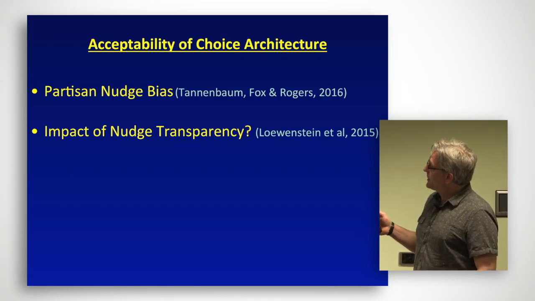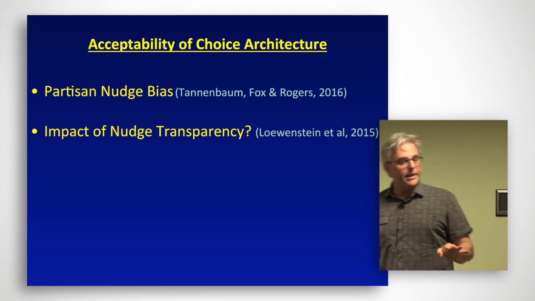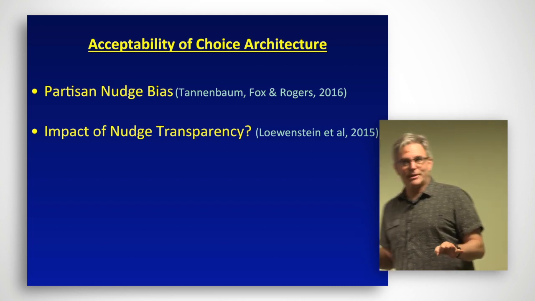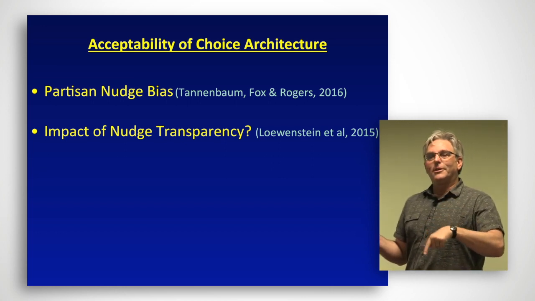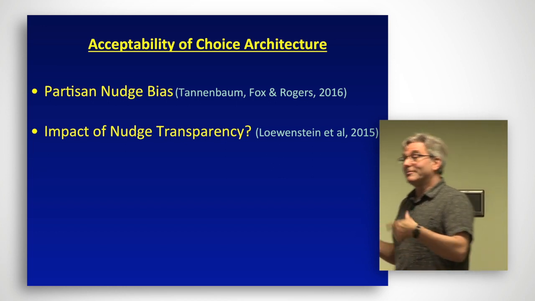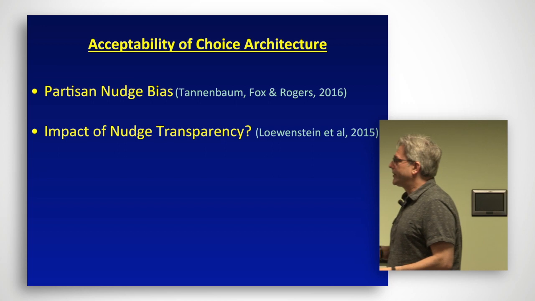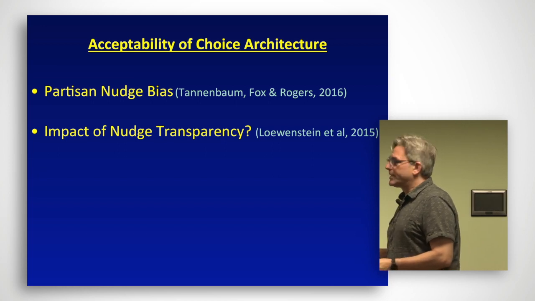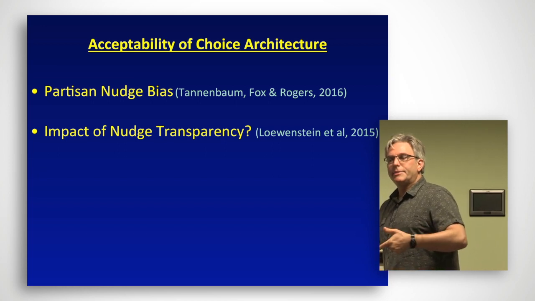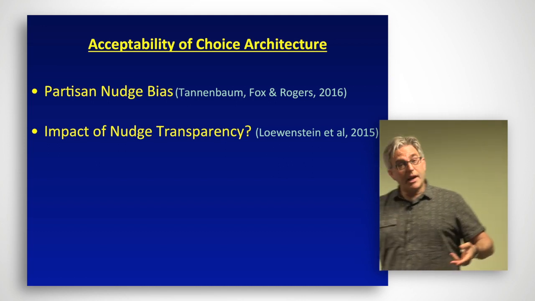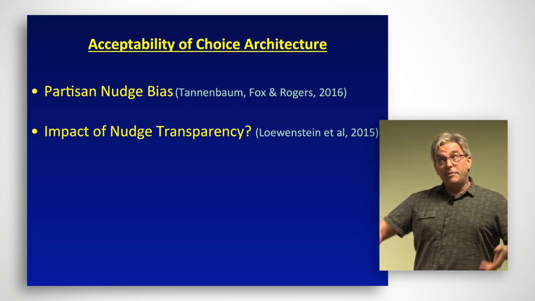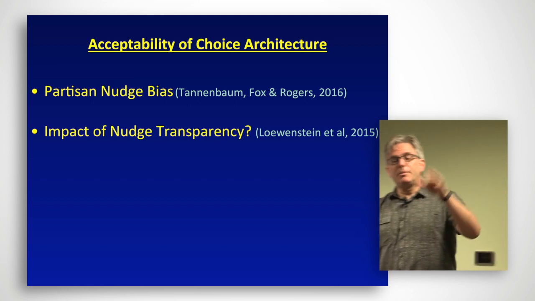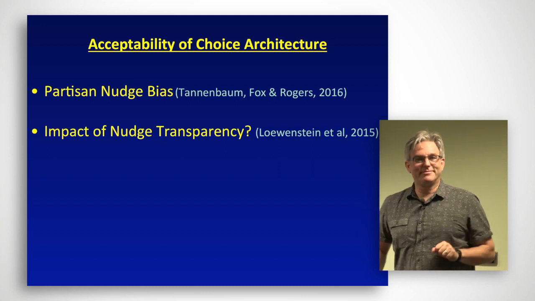Yes, there was a paper that appeared in the first issue, as I come to a close here. I promise you I'm about to come to a close. In the first article, first issue of the journal Behavioral Science and Policy that I edit, that Adrian was kind enough to mention, George Loewenstein and his colleagues looked at what happens if you're transparent with your nudges. You say, okay, well, maybe the ethical way to implement the nudges is to tell people, hey guys, we just nudged you.